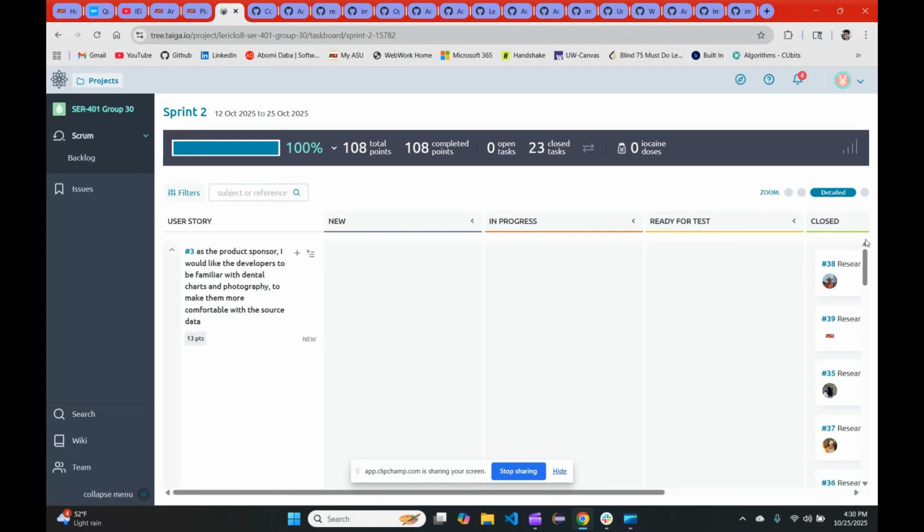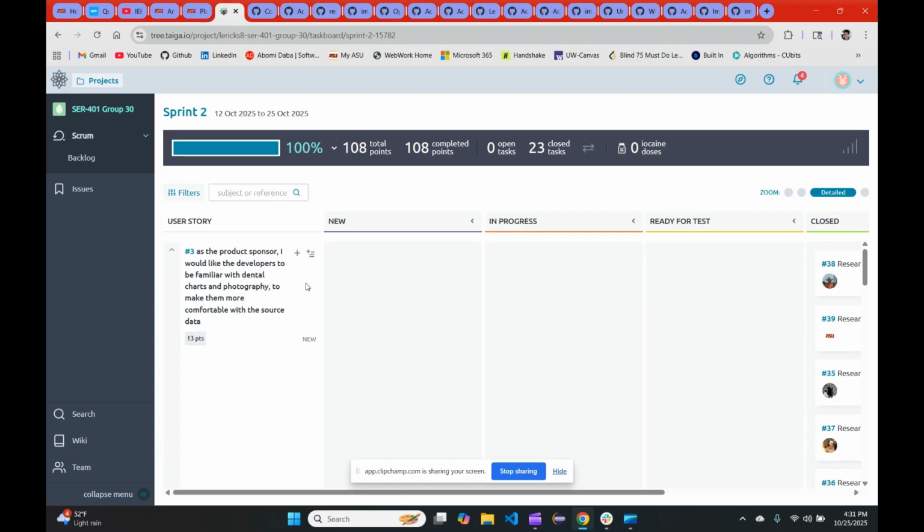So for this sprint, we were tasked with doing research related to our upcoming tasks on our project. So we did a lot of research relating to data science techniques on pre-processing data and some machine learning techniques related to training machine learning models. So I'll just quickly go through some of these tasks and what these tasks were, and then I'll go to the deliverables that we have for these tasks.